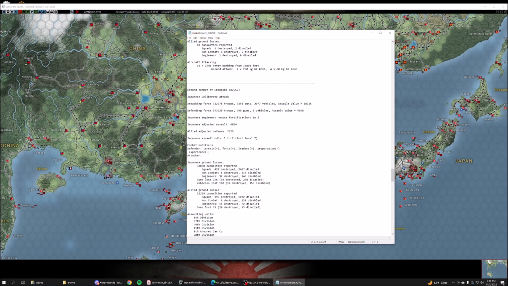So on paper, you're looking at a 2.5 to 1 advantage, right? But the game does a lot of different things when it's time to resolve combat. It looks at the terrain again, fortification level, the actual disposition of the units and what they've got, the commanders, headquarters, all of those things are put into play.